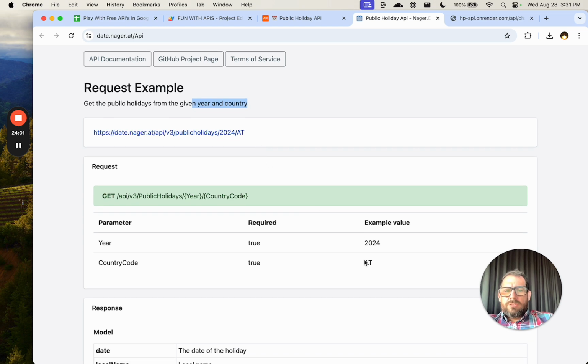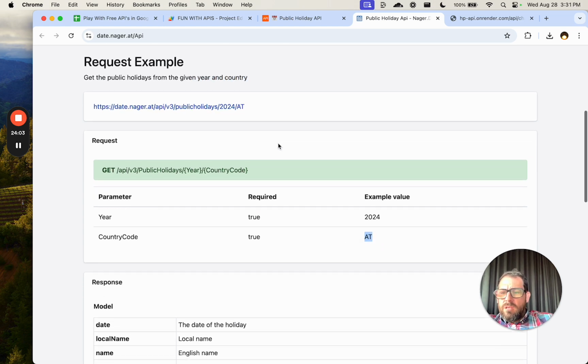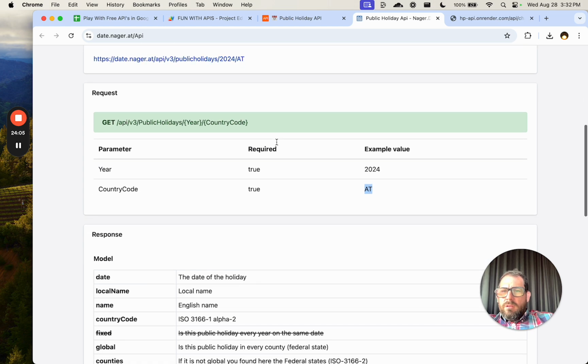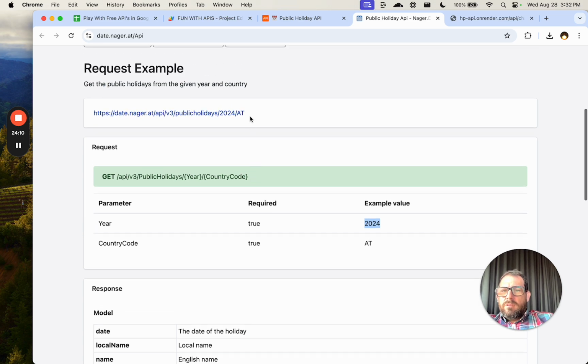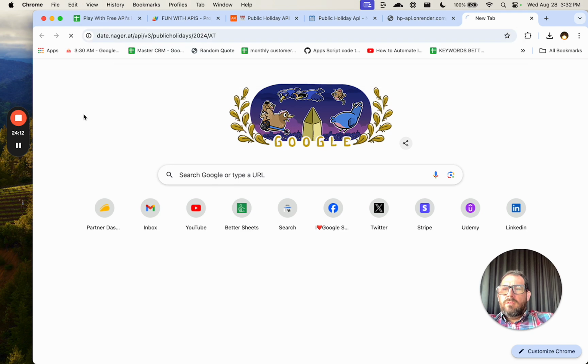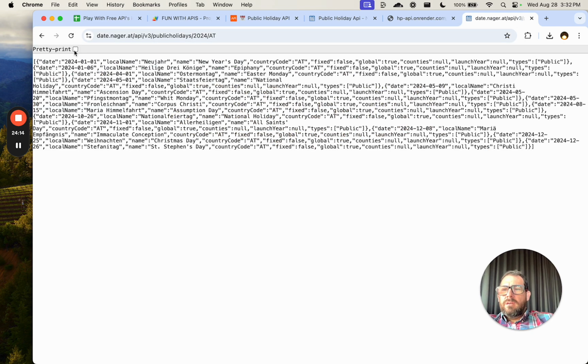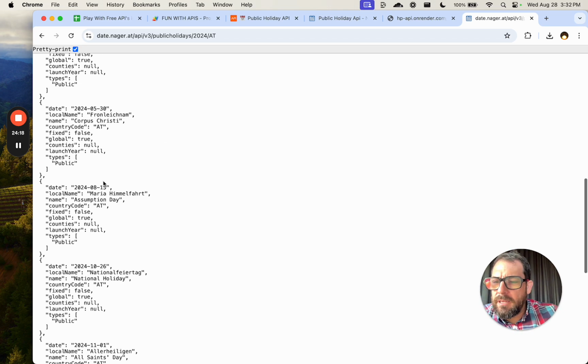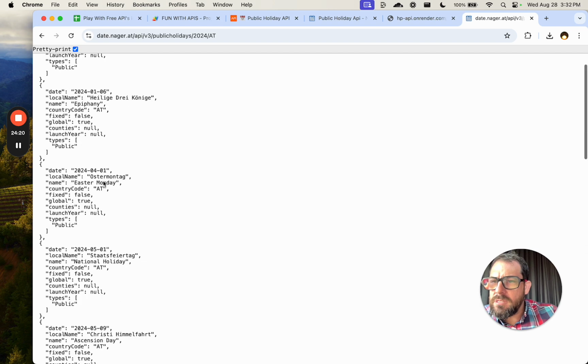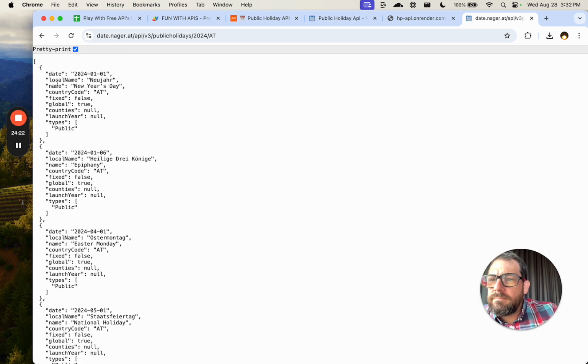So country code is a 2-letter code, looks like. And the year is here. So does that bring us anything? Yeah, it does. Cool. So we have here public holidays, types, local name.